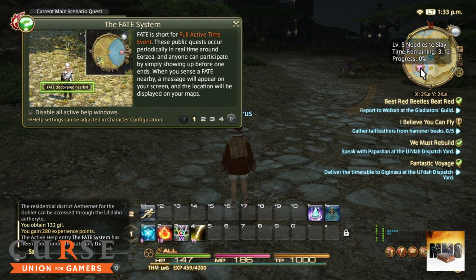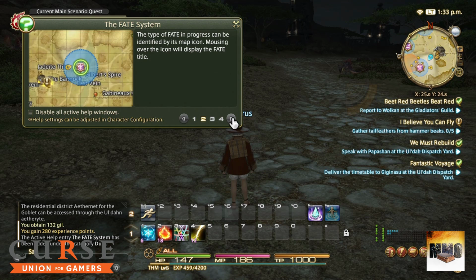Okay. Now, when you sense a fate nearby, a message will appear on your screen, and the location will be displayed on your maps, as I said, as you can see now, okay? Now, the type of fate in progress can be identified by its map icon. Mousing over the icon will display the fate title, okay? So you can see here, Needles to Slay, and that's for a level 10, I believe, and for a level 9. This is a really good way of leveling. If you get fed up of doing quests, just go around doing this thing, you will level real fast. Very, very nice, guys, very nice, okay?